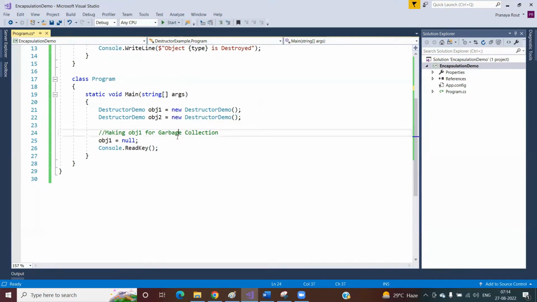Whenever an object is unused, that object is eligible for garbage collection. In this case, this is your first object, and it is referred to by object 1. If you make object 1 equal to null, can you use this object anymore?